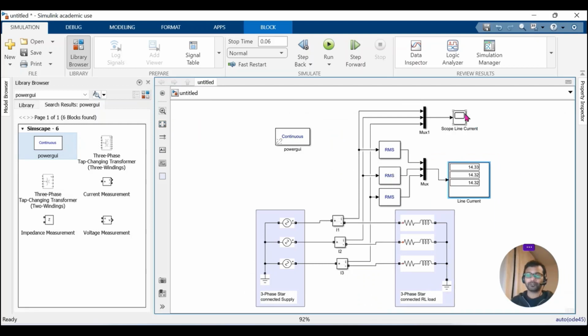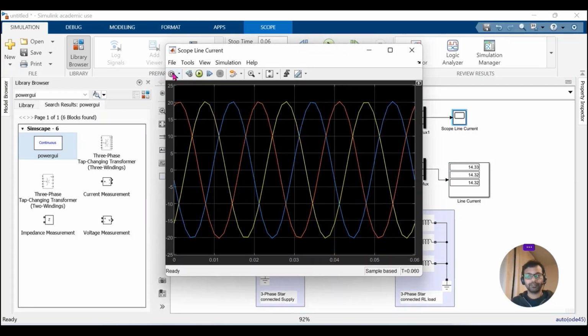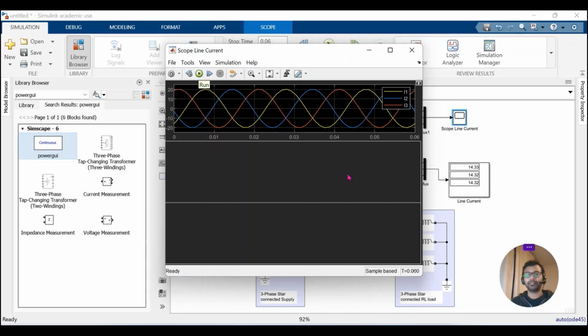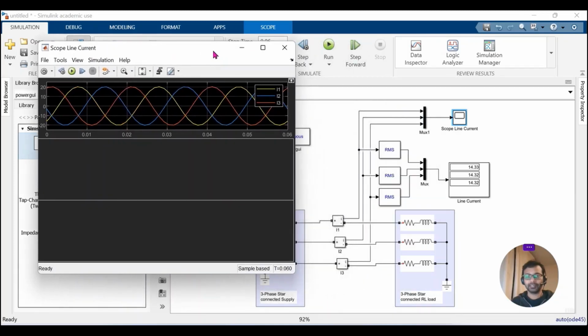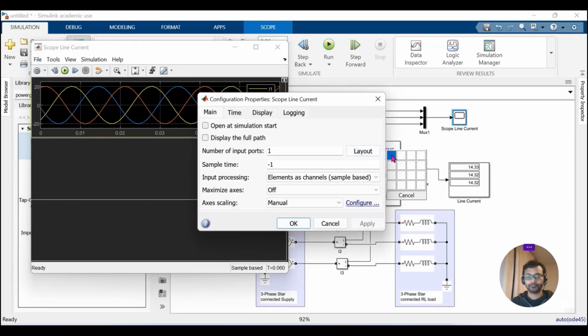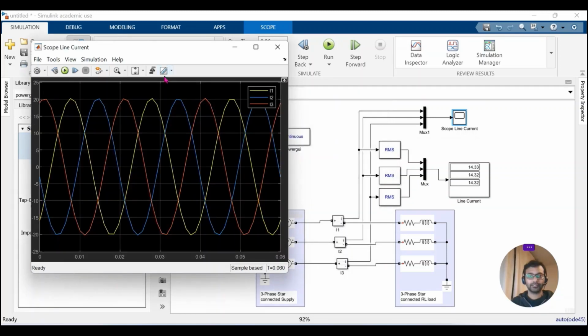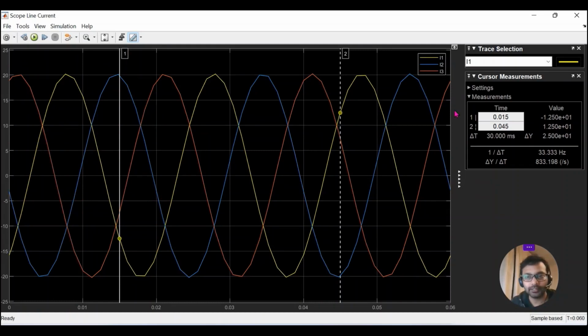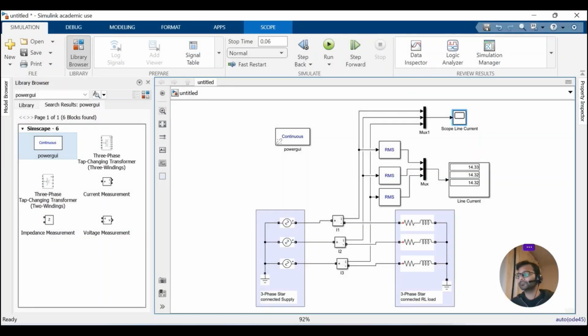Now let's also check the waveform, the three waveforms. Okay, so all the three currents they have a phase difference of 120 degree. So you cannot display it on three different scales or three different graphs because we have used a multiplexer and it's on a single channel, right? So that is not possible. But you can still measure the phase difference between the three, okay, using the cursors.